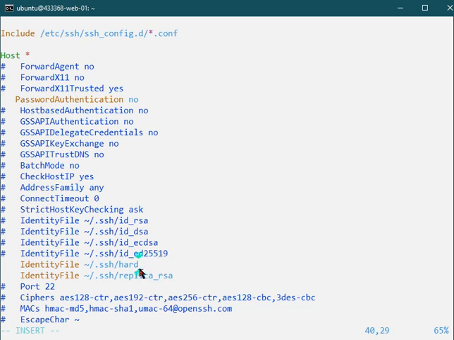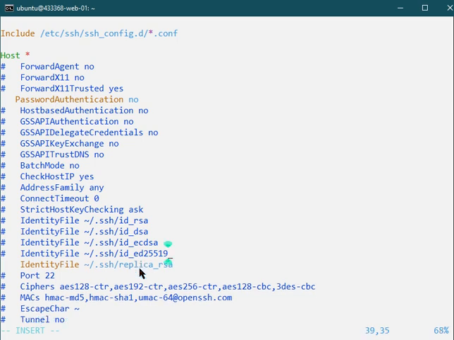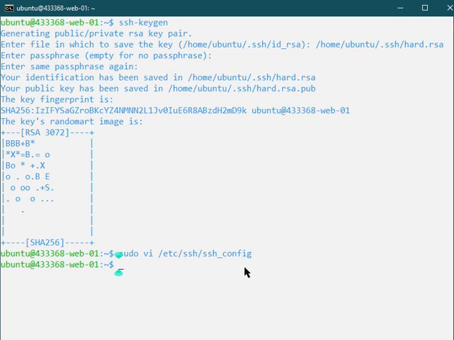So you won't need to use the -i option in order to tell SSH where the private key is. Once you do that, you can follow along in the tutorial. But if you don't want to, it's also fine. You can always use the -i option in order to specify where the private key is. After doing these things, you can now exit from this.